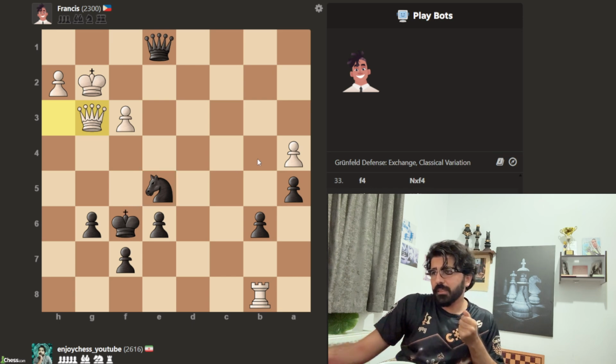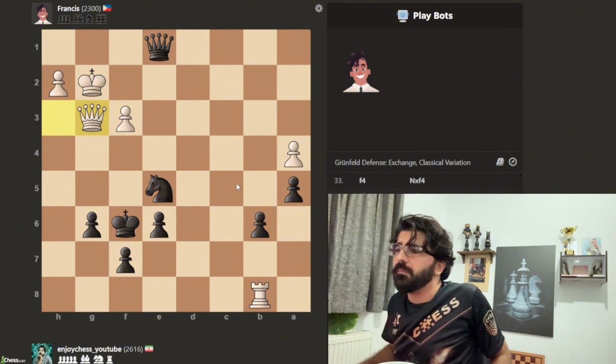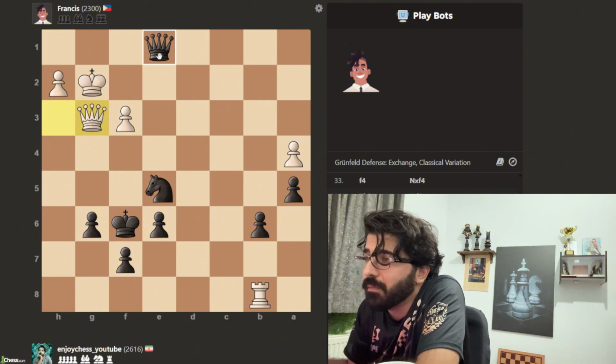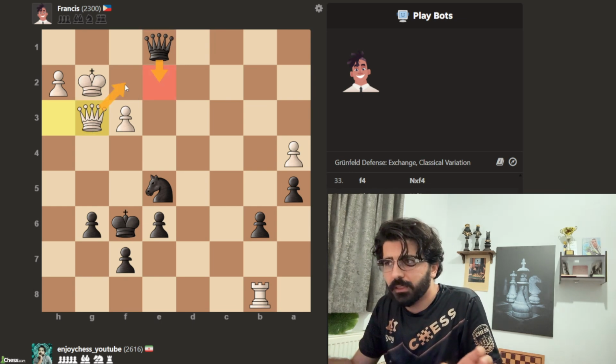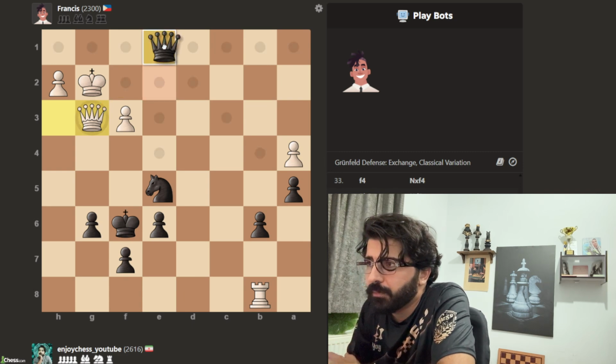Okay, the game goes on. The game goes on. But he's playing very good. Like, queen g3 was the only move. Queen e2 is king f2 now. Queen d2. I mean, I'm assuming only.